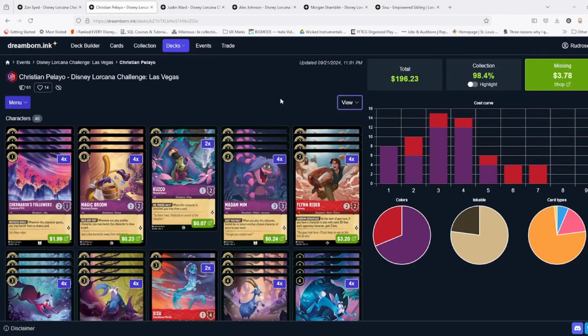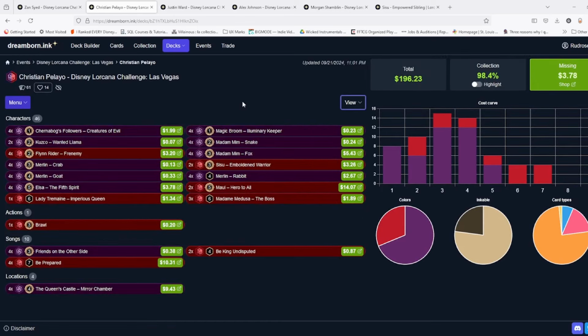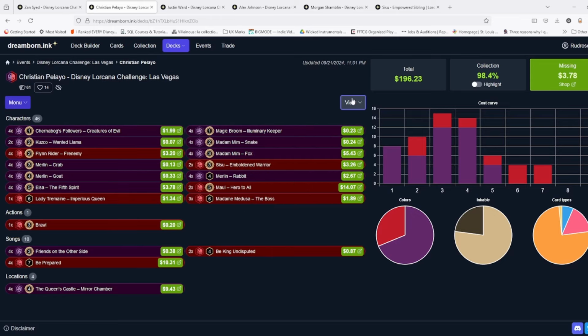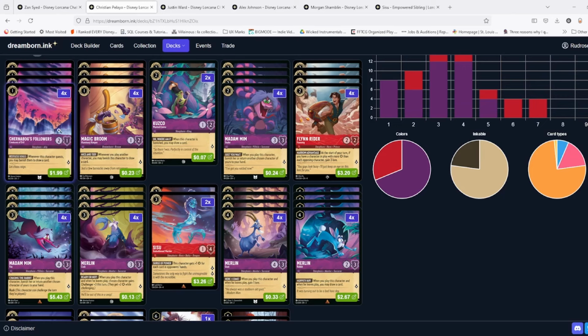Ruby Amethyst, we know it's been strong in the past. I thought it fell off a bit, at least in Vegas it didn't. Justin, why should you bring Ruby Amethyst to a set championship? If you want something that is consistent at what it's doing, then Ruby Amethyst is probably that deck. Is it the most powerful deck in the room? No. Is it the most consistent deck in the room? Probably.